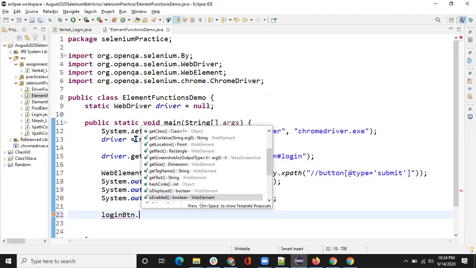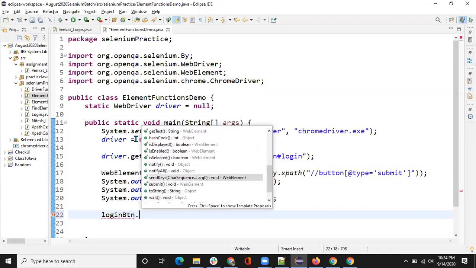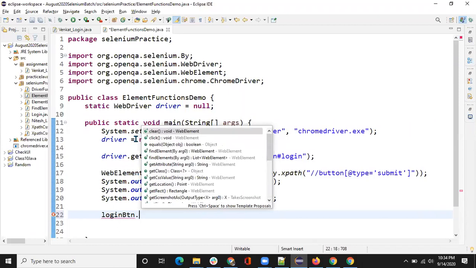And isDisplayed we talked about, isEnabled, isSelected. sendKeys will send the text which you want to put for that element, and that's it.